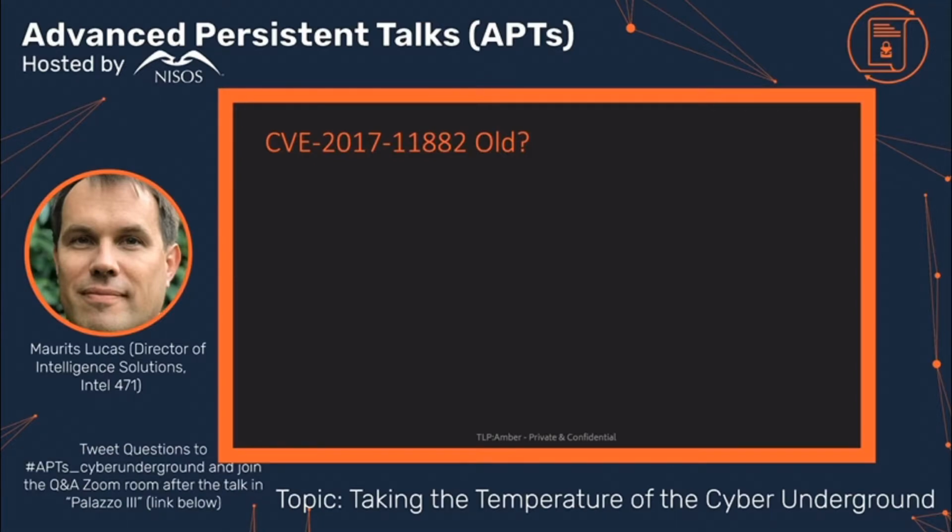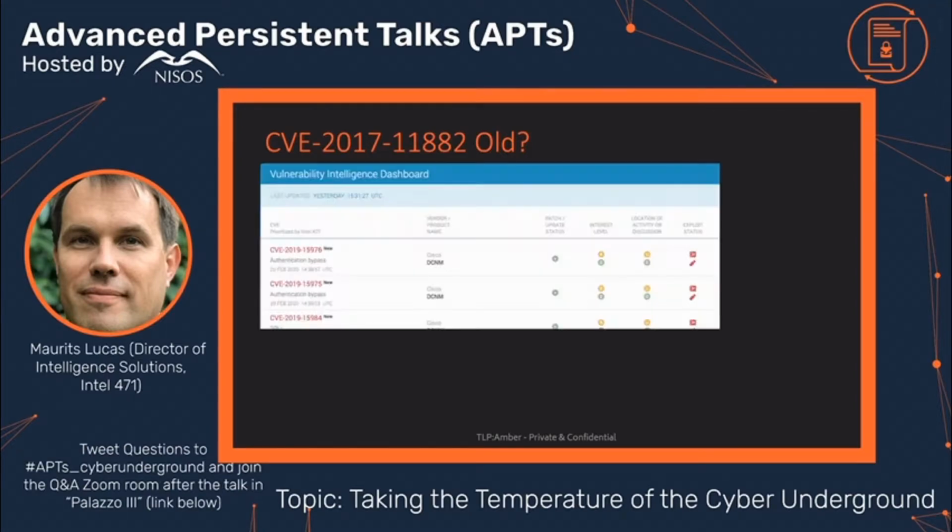And is it old? Yes, it's more than 3 years old. And one of the things we do is we track vulnerabilities as they're being discussed in the underground. And the idea behind that is to help our customers prioritize patching. Patching is a massive challenge for a lot of organizations. And one of the things is there's so much to patch that people need to prioritize.